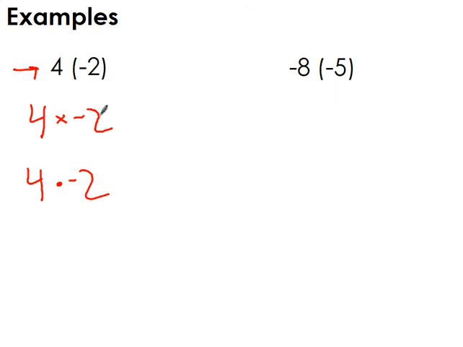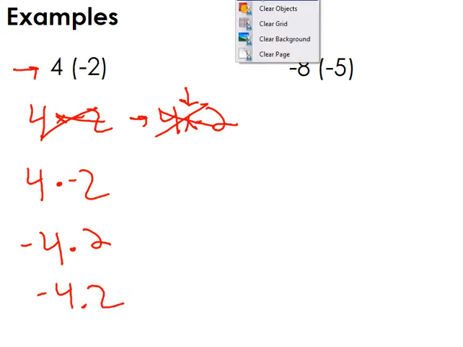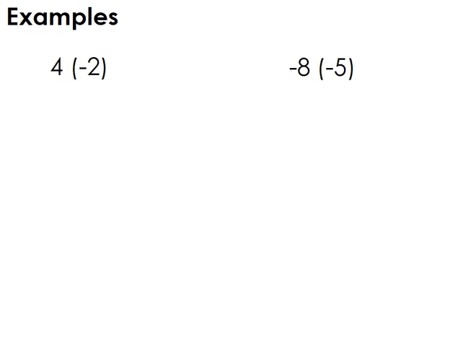The reason why is this 4 x negative 2 with the x looks a lot like 4x minus 2, so it's hard to tell if this is a 4 times x minus 2 or if this is just 4 times negative 2, especially since we don't know if that's a variable or not. So that's why we don't like doing this. The dot, if you had, let's say this was negative 4 times 2, how do I know if that's not negative 4.2? Very hard to tell the difference. So from now on, for multiplication, it'll just be written with parentheses.